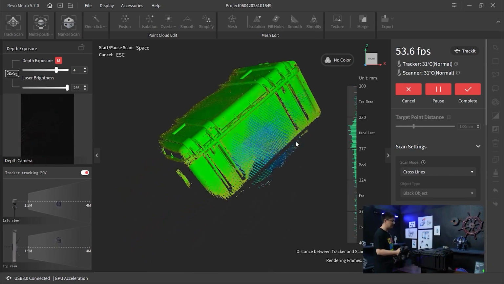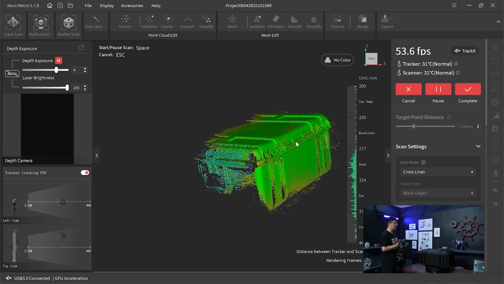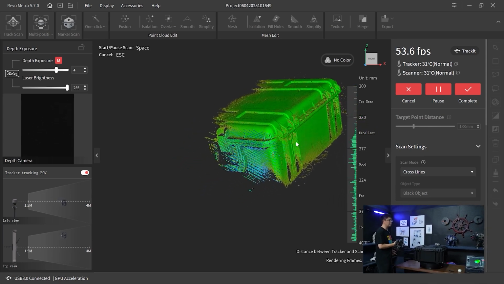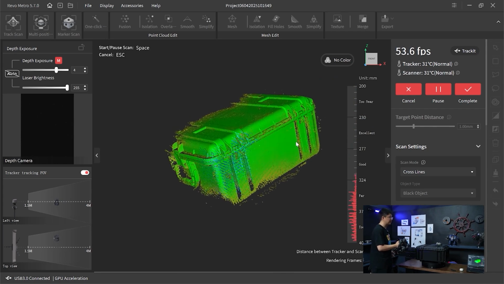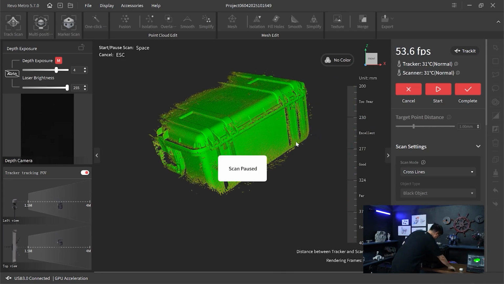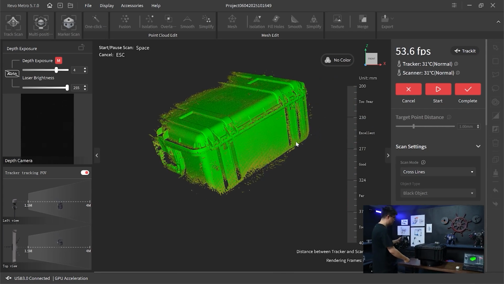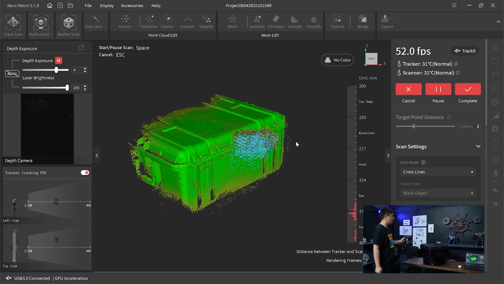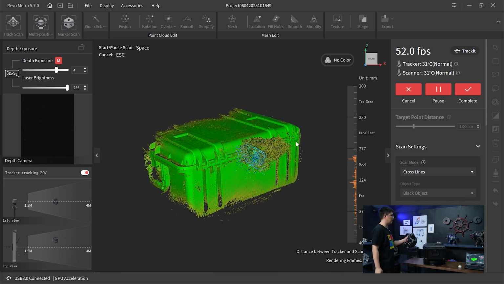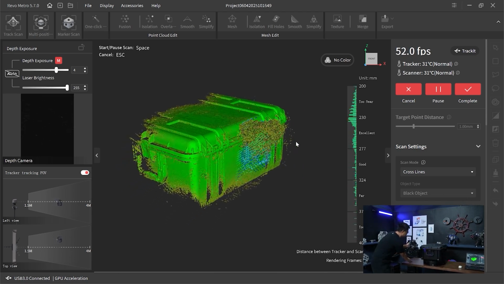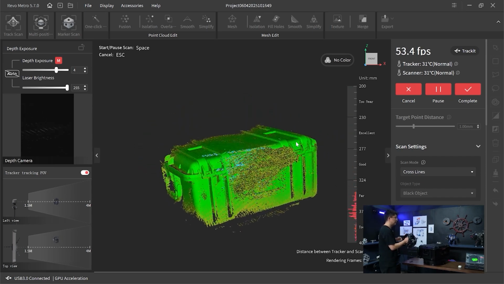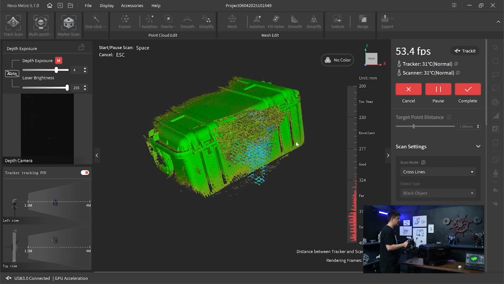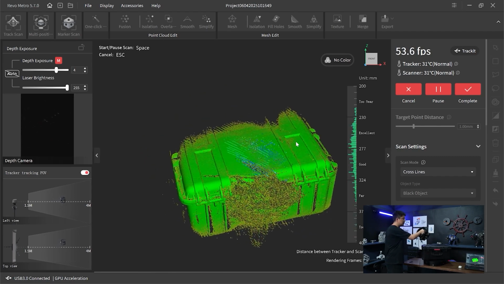Okay, I'm not going to scan all of it, because now I'm going to show you the consequence if I move the object with the large turntable, like now. As you can see, everything is going wrong, right? It doesn't make sense anymore.